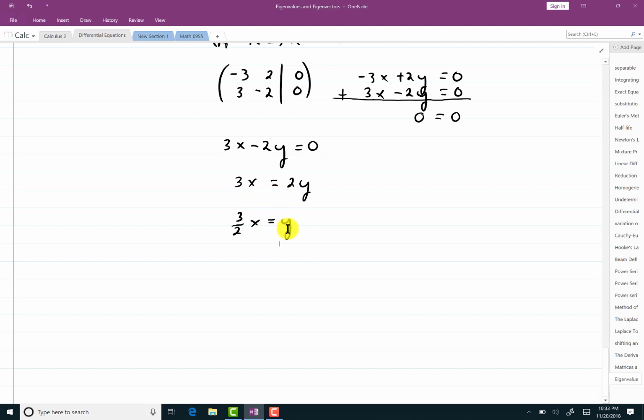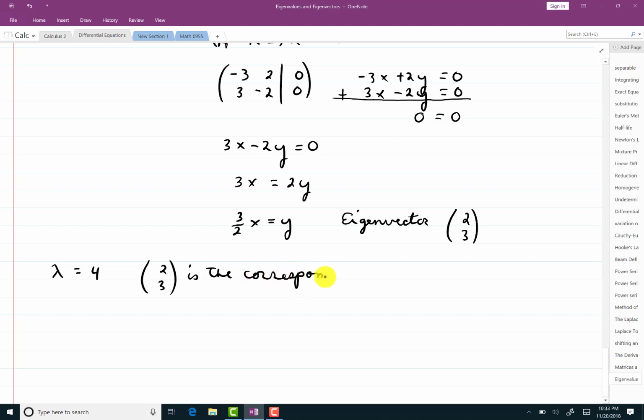And now I want to invent an eigenvector that is as easy as possible, and avoiding fractions would be nice. So I can choose for my eigenvector any multiple that I want. I think that it's going to be easiest when x is equal to 2. When x equals 2, plug it in, the 2's will cancel. You'll be forced to have y equals 3. So remember, this is not unique. Any multiple of this will be allowable. So when lambda equals 4, we have 2, 3 as the corresponding eigenvector.